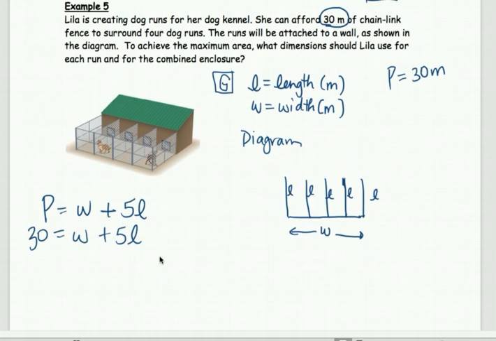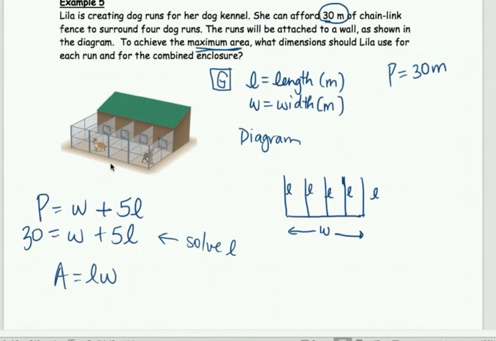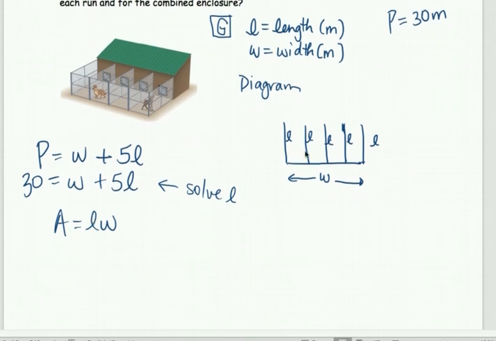Okay, so here is the expression to show that: we have the width here and then these are the lengths. So the other condition now is the area. We have to have the amount of fencing used be 30 and meet these conditions, but we also have to have an area, and we have to get the maximum area. We'll look at the maximum part in a second, but for now we need to develop an area formula. We know these are rectangular shapes, so we're looking at the overall shape here. We need the area of a rectangle, so length times width.